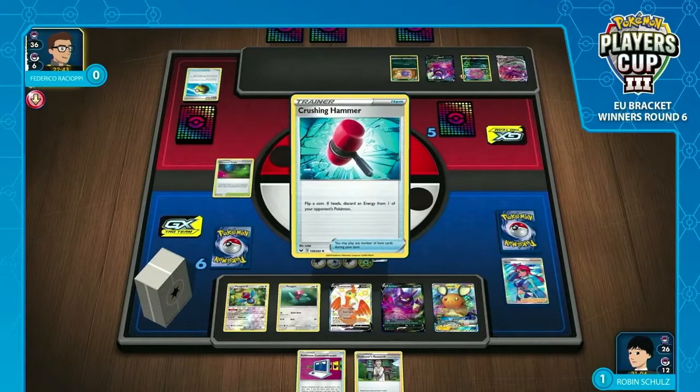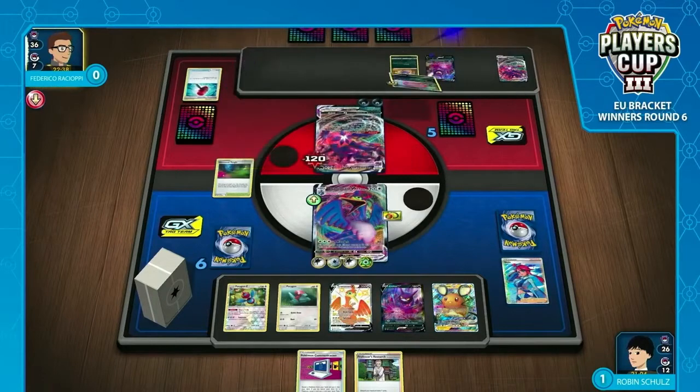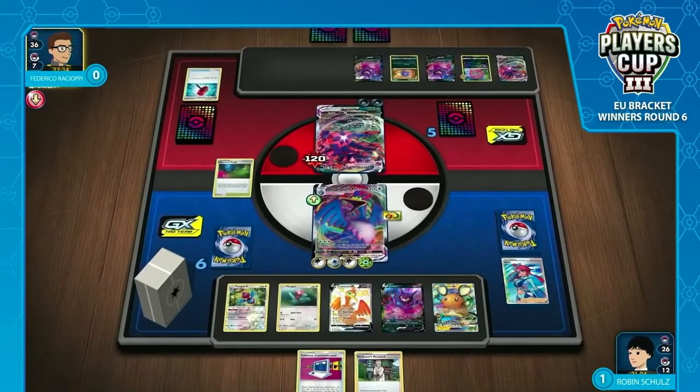We must stress that there's only two Glimwood Tangle in the deck. Robin has established one early, and if Federico can find that Chaotic Swell, he can completely deny those reflip turns. So that's important to note here. It would essentially counter both the stadiums in one, which would be huge.